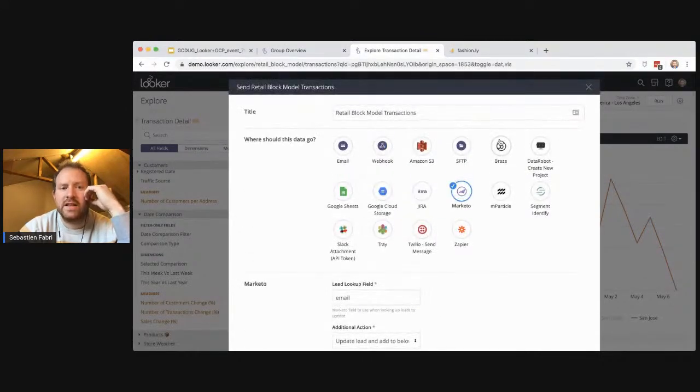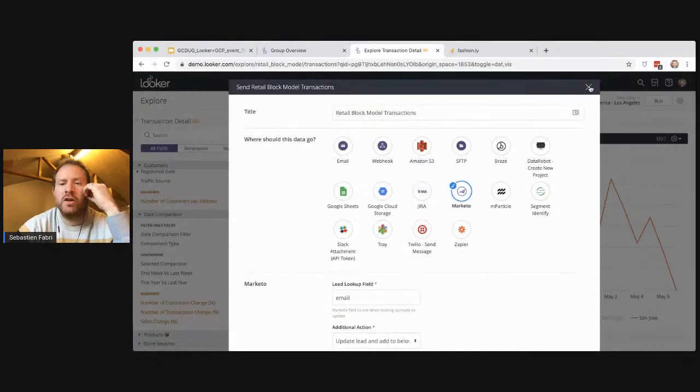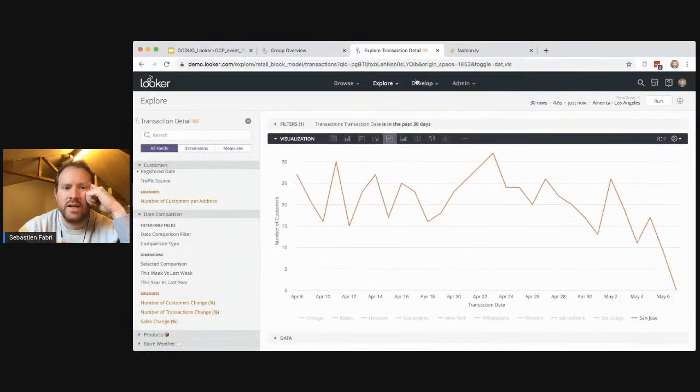And the beauty is that, yes, you can do that as a one-off and send it, but you can also have Looker monitor it for you through a schedule and, on the schedule, go and say, as something new happened, is there new data here that I need to send? Are certain thresholds being hit, etc.? So you can start automating those workflows. All of this is possible thanks to the model.